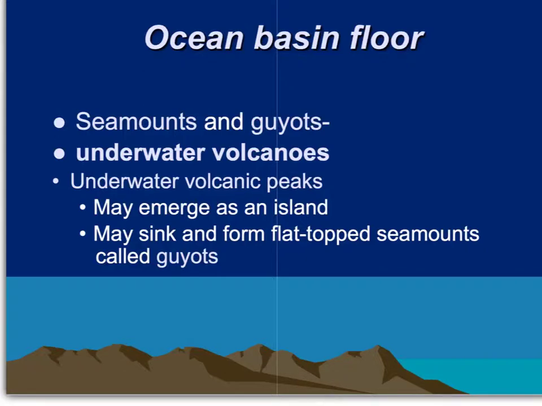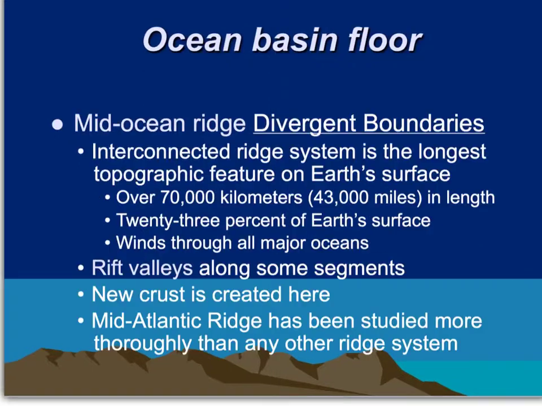We left off before we made our ocean model talking about features of the ocean floor. So we talked about seamounts and how they were underwater volcanoes. We looked at this in Google Earth, and remember that your Google Earth homework is due Friday. We talked about the ocean basin floor and the mid-ocean ridge system, which is that long ridge system that runs all the way from Greenland all the way down to Antarctica and back up the other side, where we have new crust that's created. Mid-Atlantic Ridge is the most studied ridge system. It's the largest mountain range on the planet, 43,000 miles.